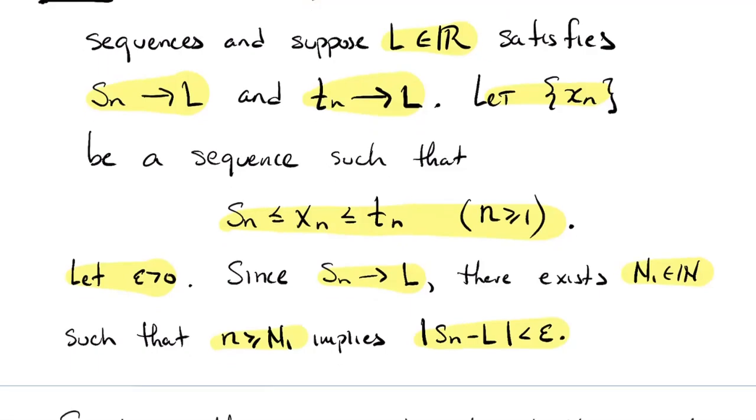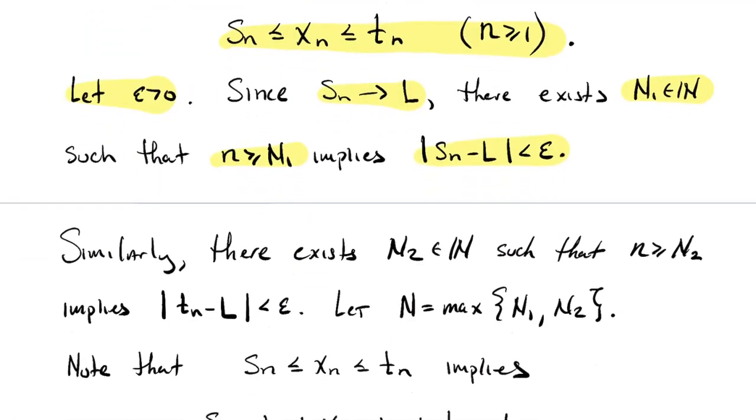Okay, using the epsilon definition, very used to it now. Similarly, there's some other number, capital N2, such that when n exceeds capital N2, the T sequence terms differ from their limit by less than epsilon. Okay, usual device here: I need both of those to be true at the same time. So I take the maximum of those two numbers, N1 and N2. That's going to be the capital N that I'm going to condition on.